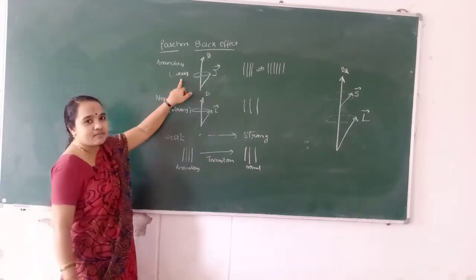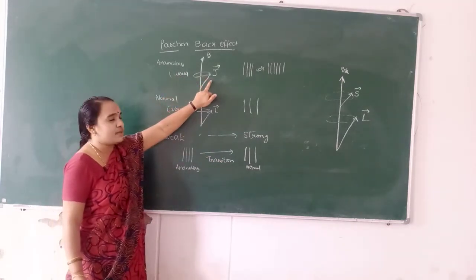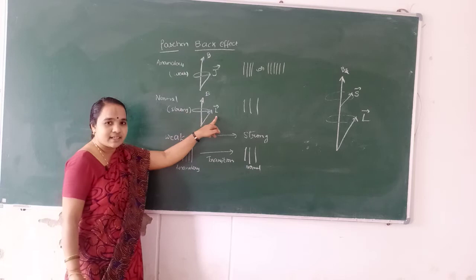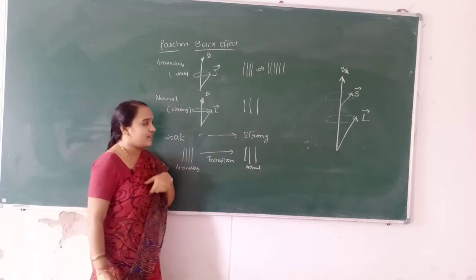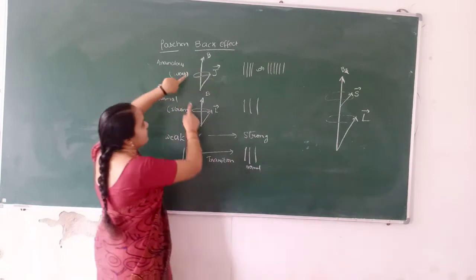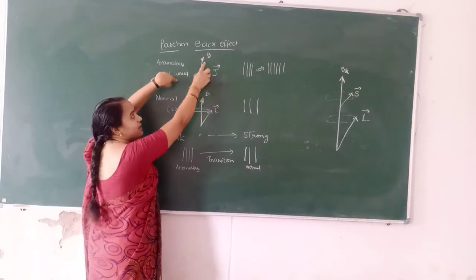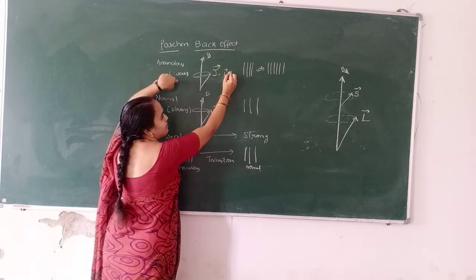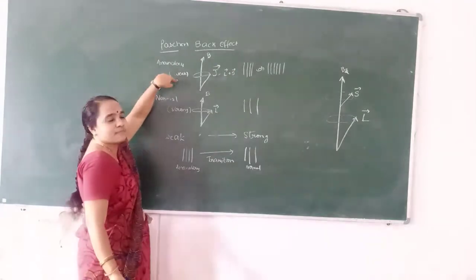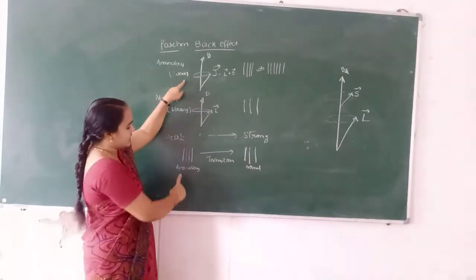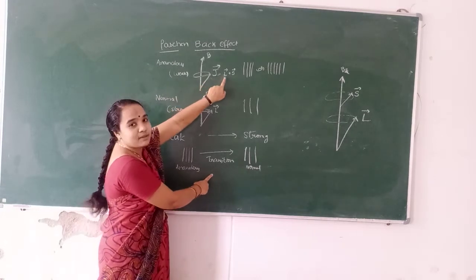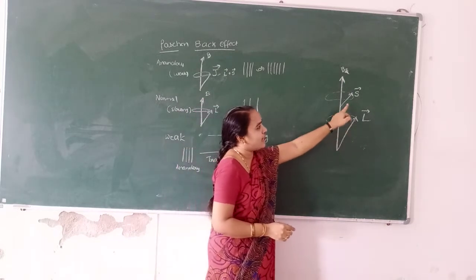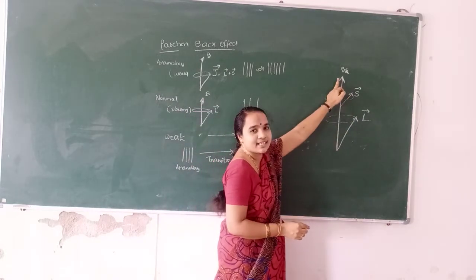In a weak magnetic field, the J bar vector precesses around the external magnetic field. In a strong magnetic field, the L bar vector precesses around the external magnetic field. So what is J bar? J bar is the resultant sum of orbital angular momentum and spin angular momentum. If you increase the strength of the magnetic field, the coupling between L bar and S bar will break up. The individual L bar and S bar will precess around the external magnetic field.